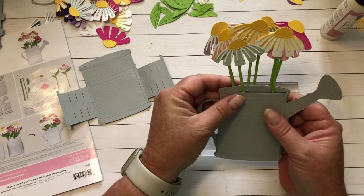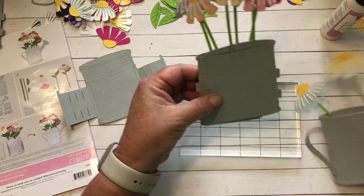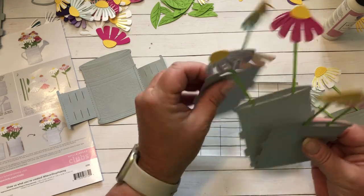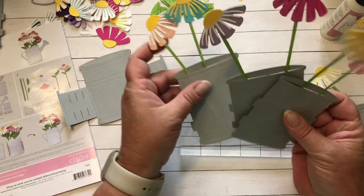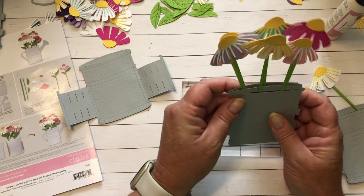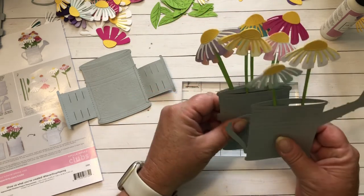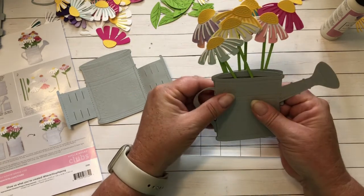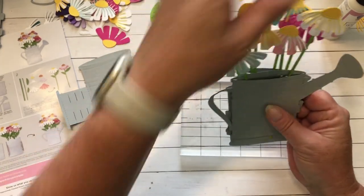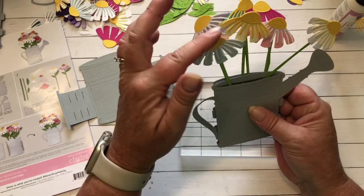Okay, so on this front layer, and this one clearly has to be the front layer because it has the handle and spout. These three right here, when you put them together, if you change your mind and you want to put them like this, you can move these around. That is not a problem. And I have definitely hid some of them, but I'm not going to. Okay. But this front one has to be the front. So if I can get these together and keep them together, I think I definitely want that one lower.